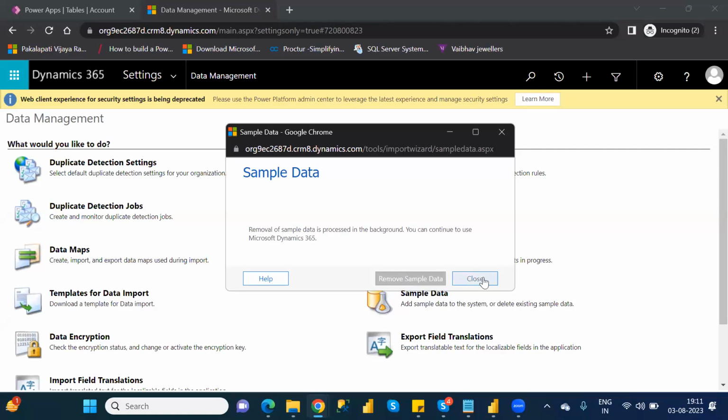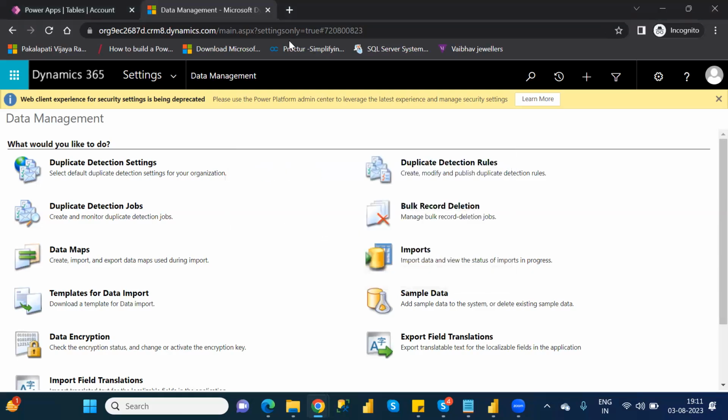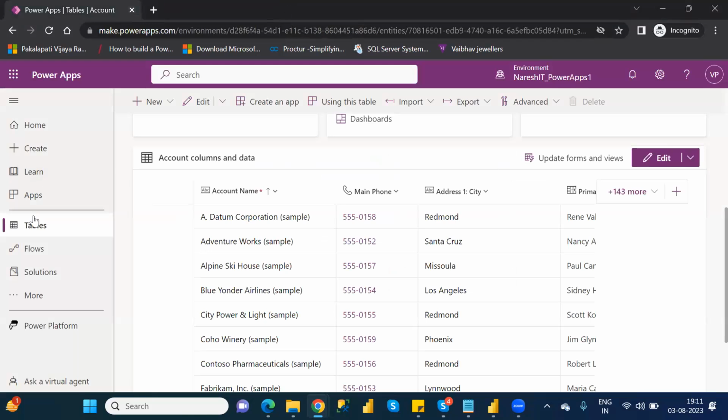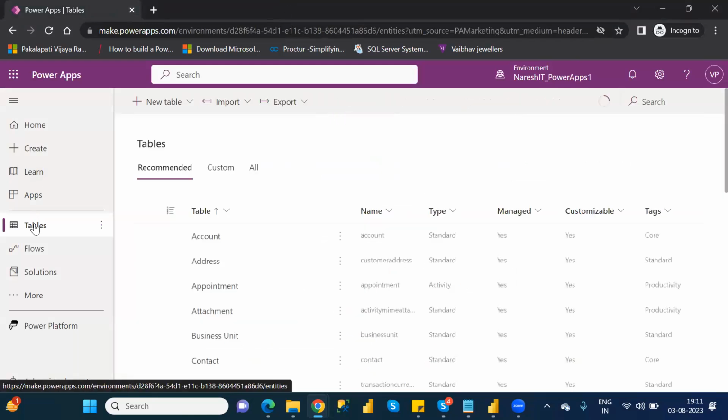It will take some time to delete all the records from the tables. Suppose now you want to go to those tables and see the data again. Refresh this browser and go to those tables.